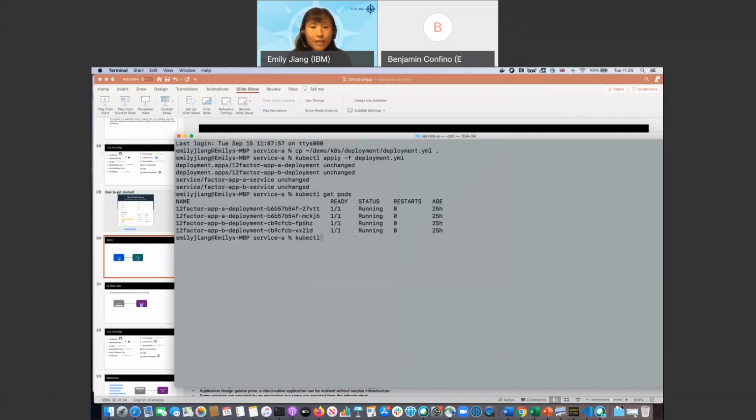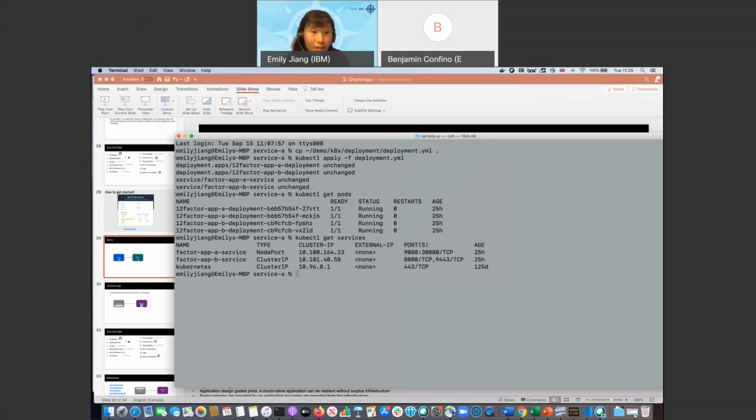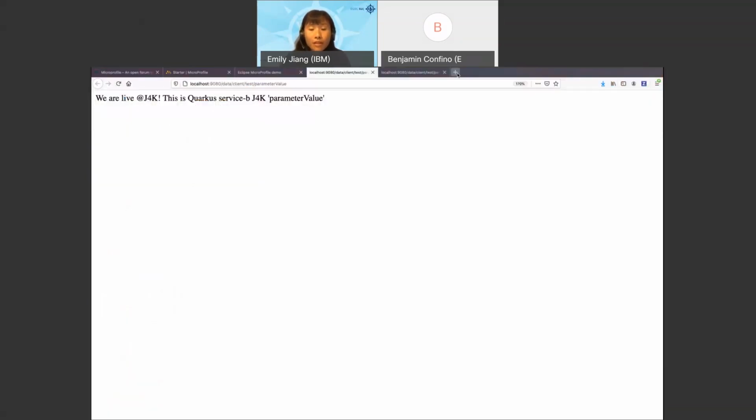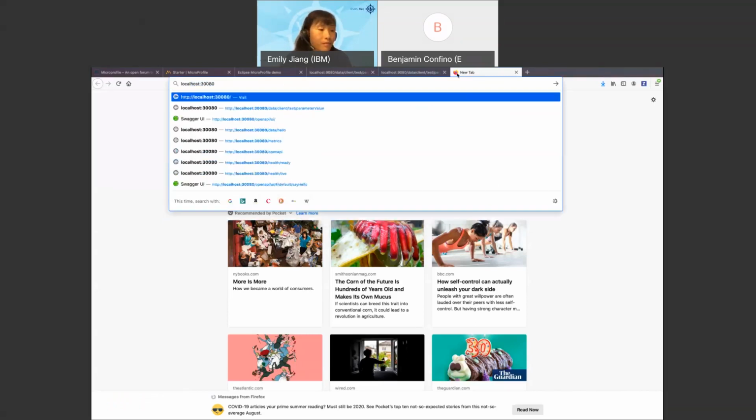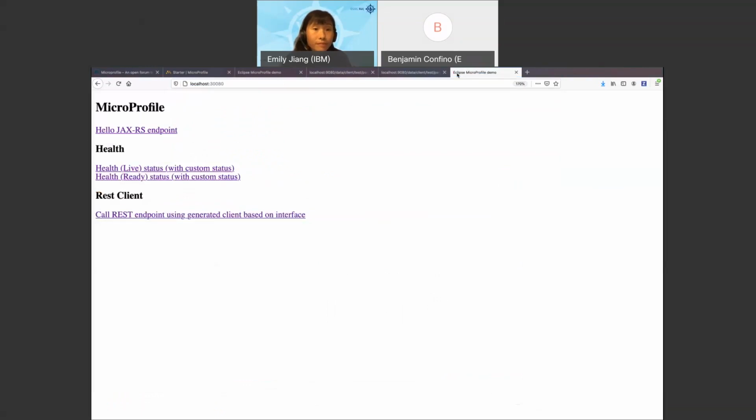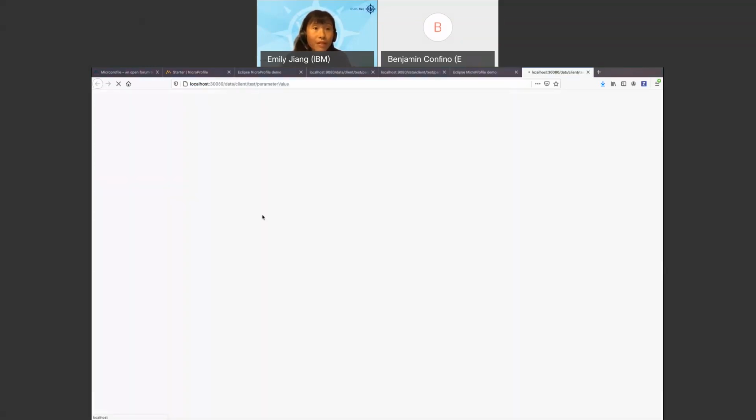As you can see here, if I do get services, you can see the factor app A live on port 380. So let's go in here, localhost. See, this is Live virtual J4K 2020.